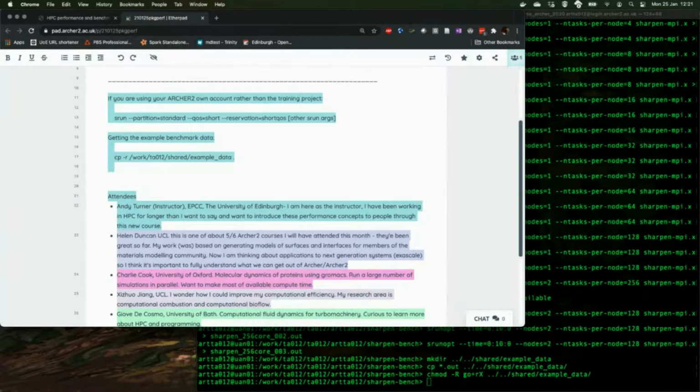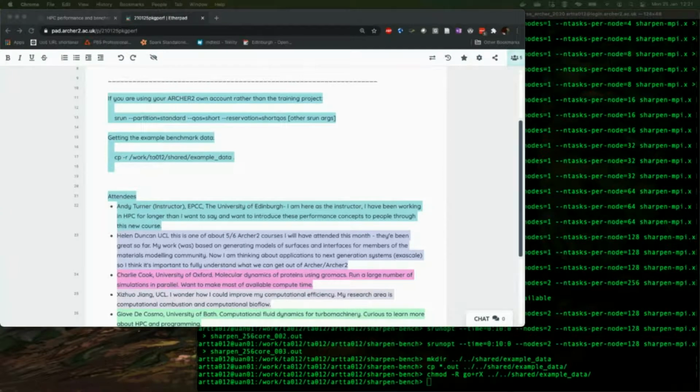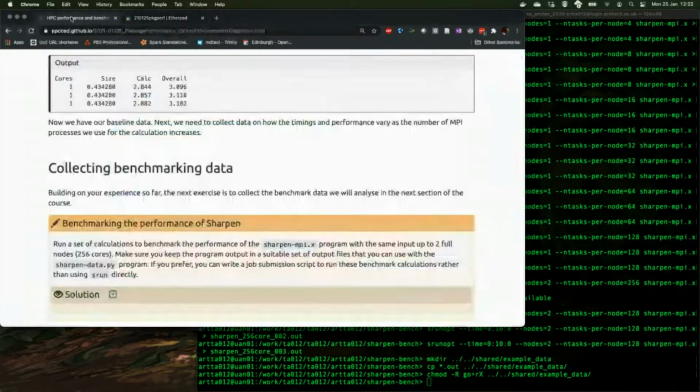I'm going to stop the poll for now, and we'll move on a little bit. We're not going to go much further, and then we've got lunch. At the start of the lunch break I'll stick around for 5 or 10 minutes to check if anybody's got any questions as they run into problems generating data. And then before we start the next session after lunch, I'll check that everybody has some set of data they can work with, either the example data set or one they've generated themselves.